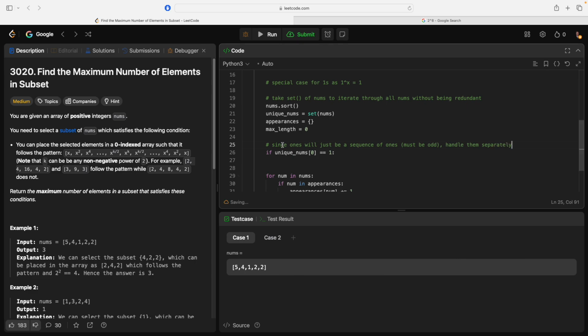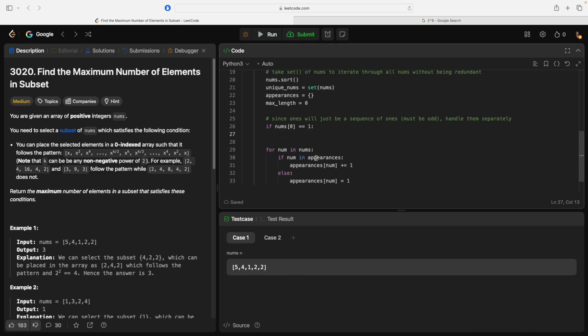And we know that since we have it sorted, if there is a 1, it'll be the first one. So we're going to handle them separately.